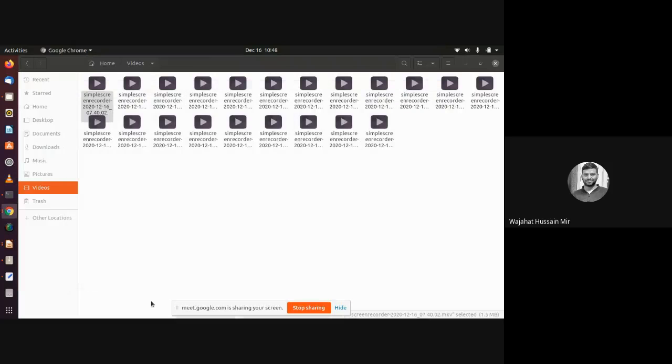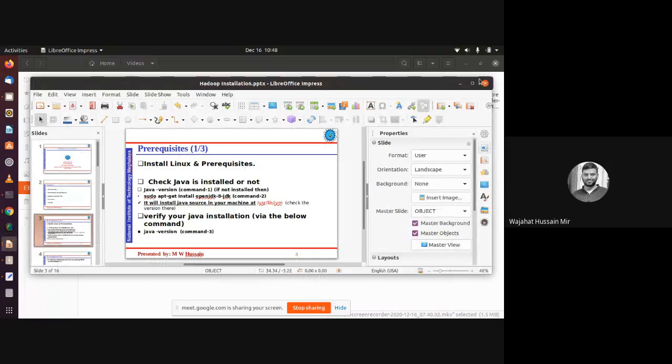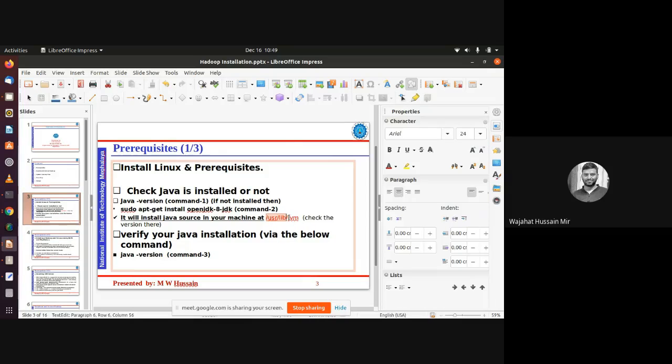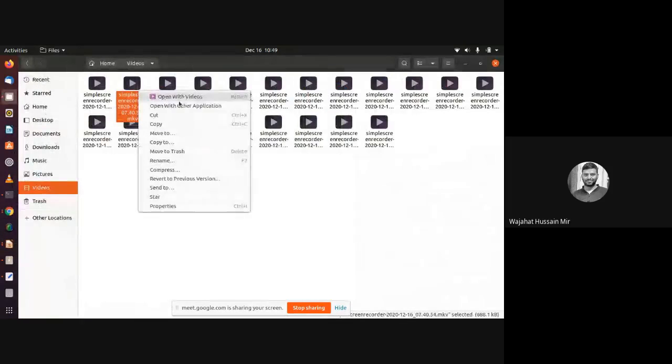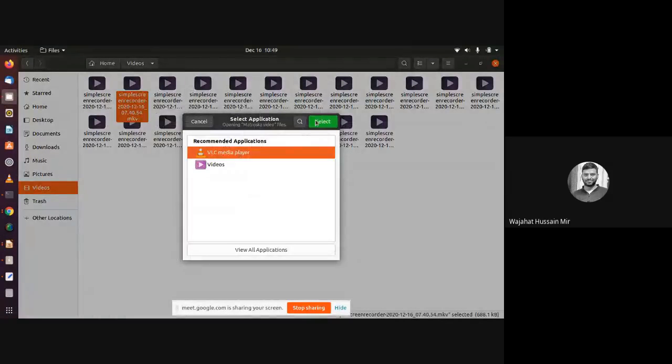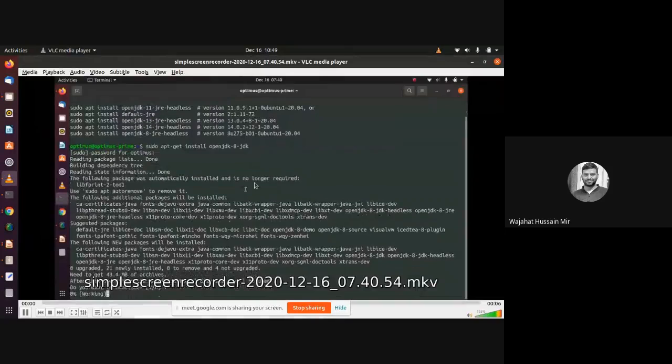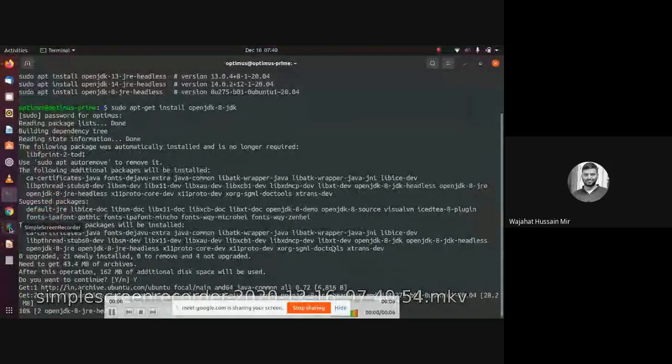After Java is installed, there are various other steps. First we will check what Java version we have installed, and our Java will be installed at this location, /usr/lib/jvm. Java is getting installed.